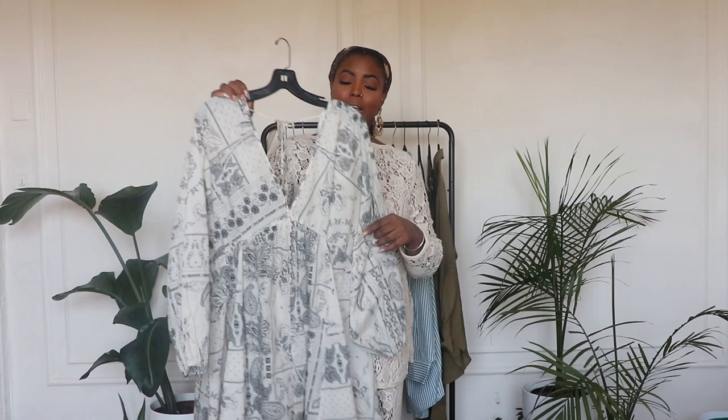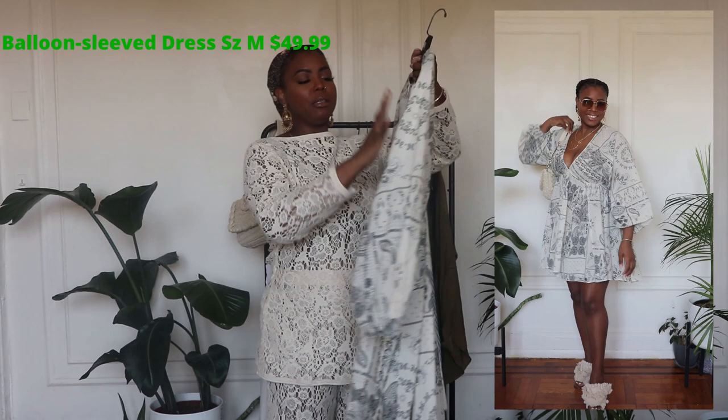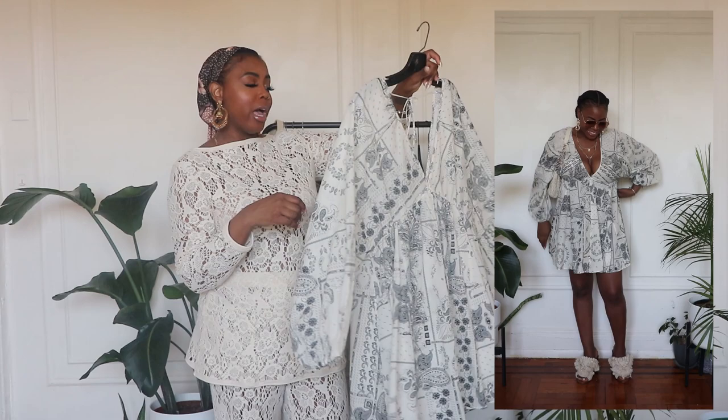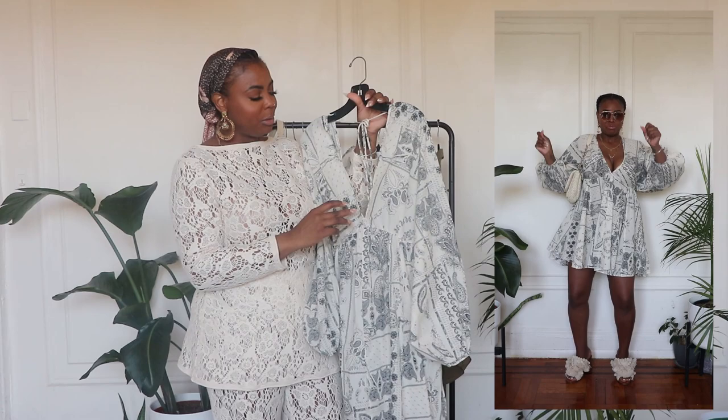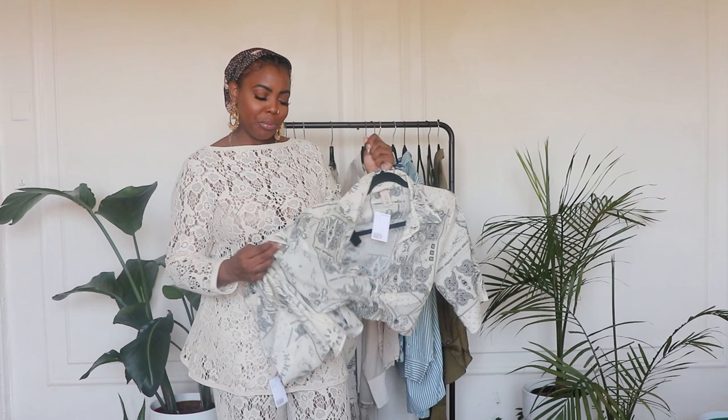The next item I don't mind spending $49.99 for is this balloon sleeve dress. I absolutely love this dress — I love the print, it's very lightweight, I believe it's cotton. It has a deep V in the back, cute little glass beads, and a V in the front. I know I'm gonna get a lot of wear out of it. I kind of want to wear it to work today but the deep V in the front is a little too deep for work. I got this in medium, it fits great.